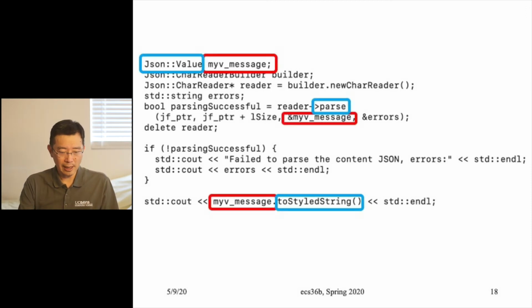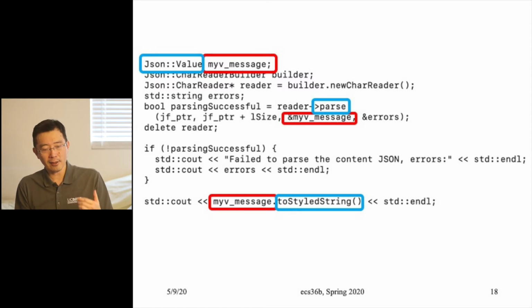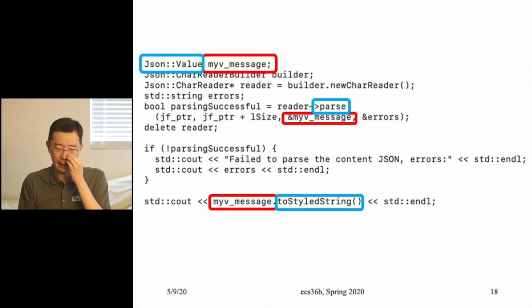Okay, so you should look at a few things. Number one, I define my v_message as the object of JSON value I want to create. And then a few lines later, you can see that I'm calling a reader pointer to parse.